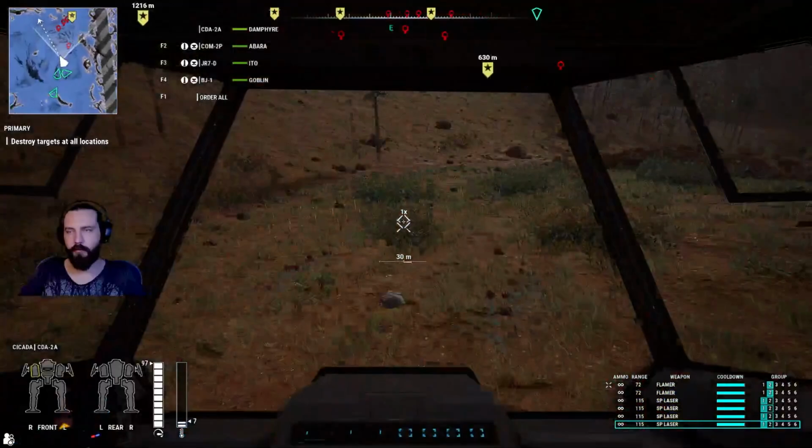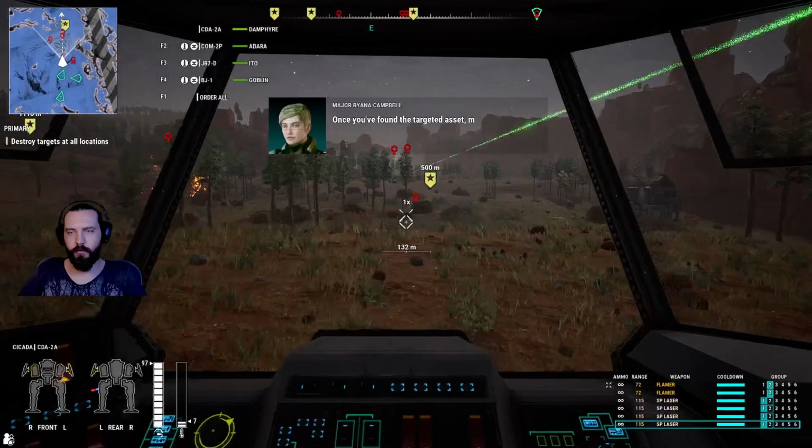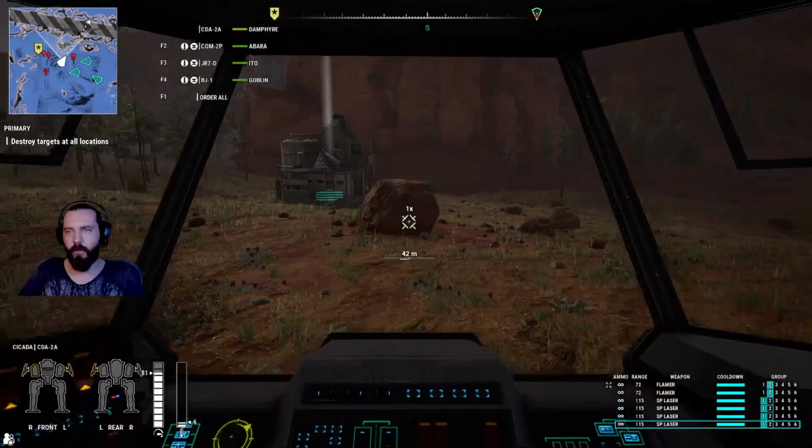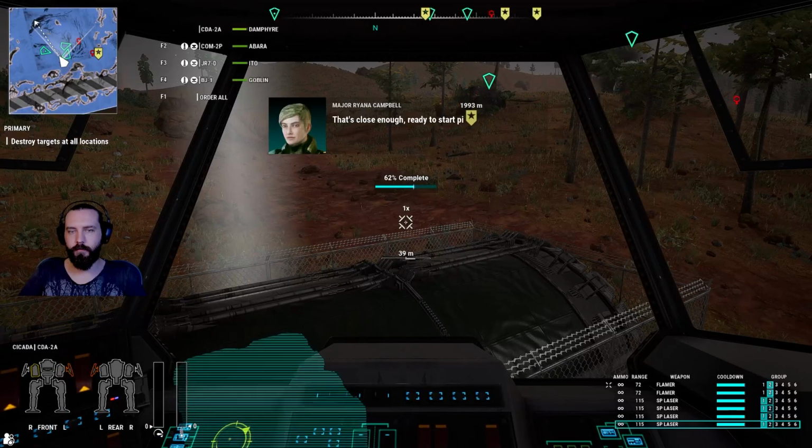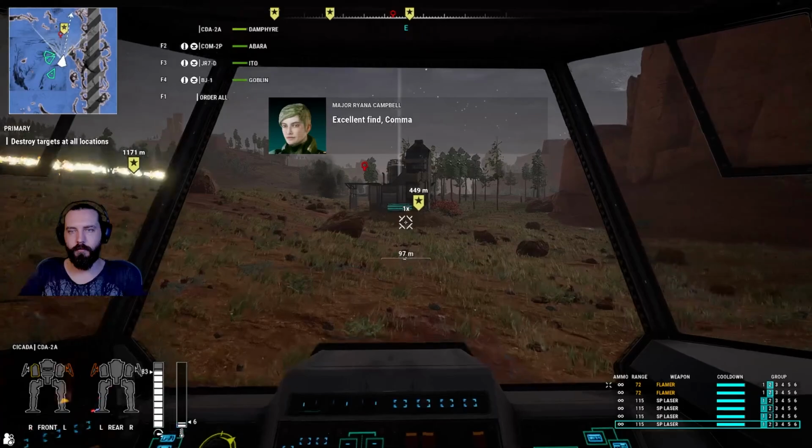Ow. A little bit serpentiny here. Found the targeted asset. Move up to it, and we'll begin the recovery procedure. Targeted asset. Shiny. Oh, a pair of them. I guess I'll get this one first. Ready to start pickup operation. Excellent find, Commander. Beginning recovery now.